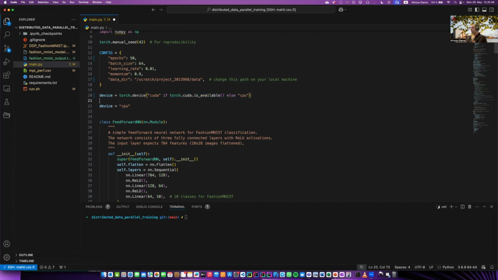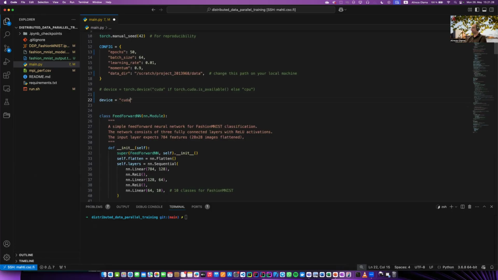So typically, when you want to work with PyTorch, you define a device, right? And then you identify and select the device like that. If CUDA was available, you choose the device to be CUDA, and if it was not available, you choose CPU. Because we need to wait a lot to get access to Mahti GPUs, here I just comment out this line, and we will run everything on a CPU. But you can comment here and choose this one, and then you can have your experiments on the GPU. Or you can rename this CPU to CUDA here, like that.